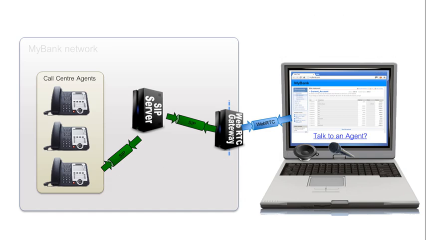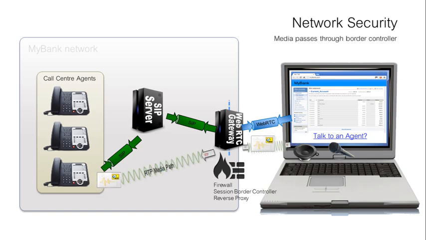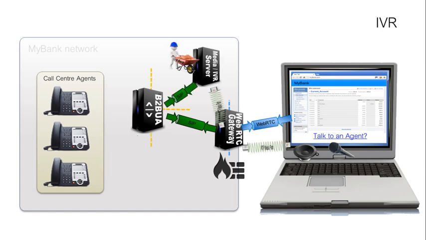Now, it gets a little more complex than this in most scenarios for a number of reasons. The need for network security typically adds another layer. Where the client's out on the public internet, there'll most likely be border controllers protecting the enterprise network, firewalls, session border controllers, reverse proxies, and so on, meaning that in reality the media streams will also traverse some kind of edge device border controller. In all probability, the call center application will be a back-to-back user agent, and there's a good chance it will first connect the web client with a media server, perhaps to get a PIN number or perhaps to play music whilst waiting for an agent.